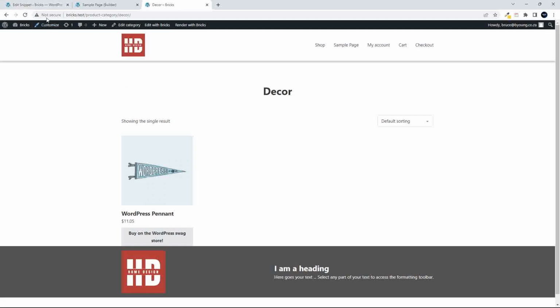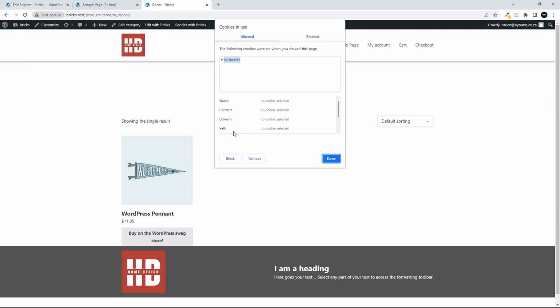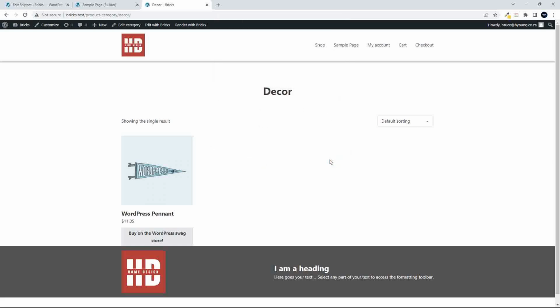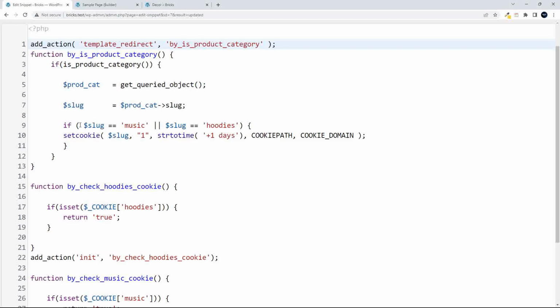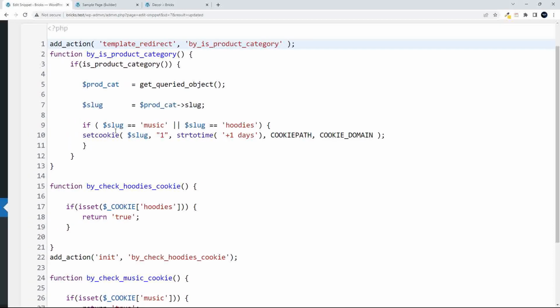So if I go and I have a look at the cookie information, and we can just check. So when I click on hoodies now and I scroll down here, you'll see created and expires. And you'll see that it's a day later. So this cookie will only be available for one day. Right. You could, of course, extend it to as long as you want. Or you could even create a statement so that the cookie time only falls between certain dates.